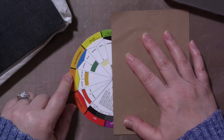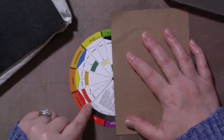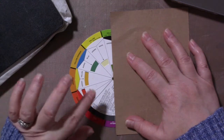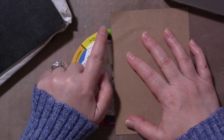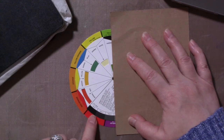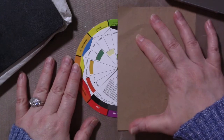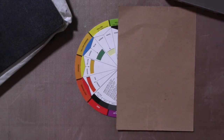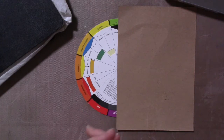If you cover up half of the color wheel, this side appears to be warmer — lighter, brighter, warmer. You will also notice it includes something besides your reds, your oranges, and your yellows. Your yellow-greens could go either way — they could be warm or cool — as can your red-purples. This comes in handy when you're creating art wanting to suggest lightness and brightness and you're wanting to experiment more with your colors and stretch your wings a little bit with what you're creating.